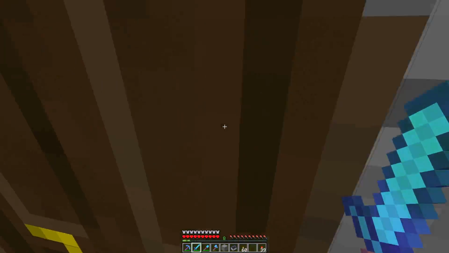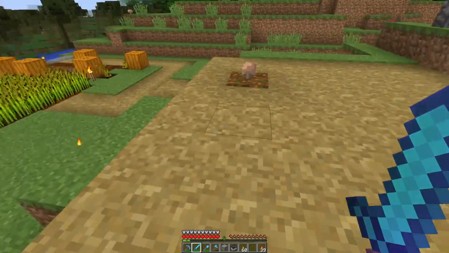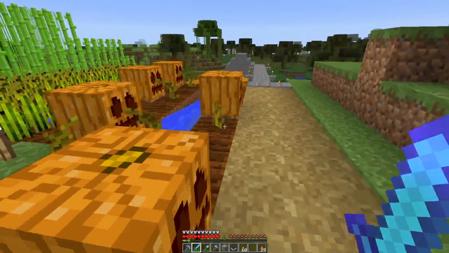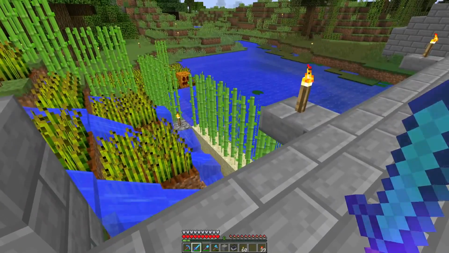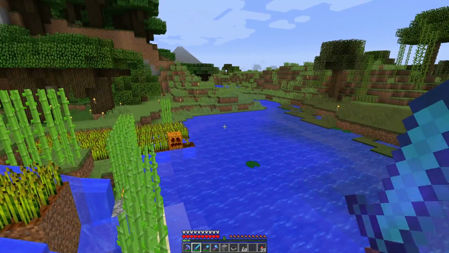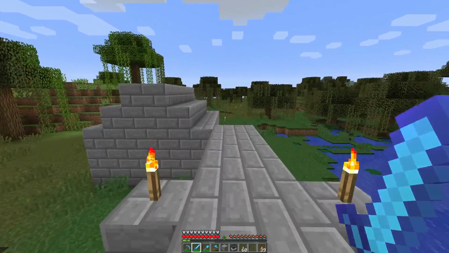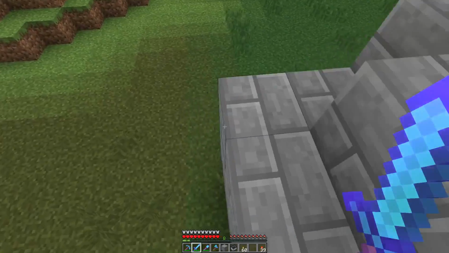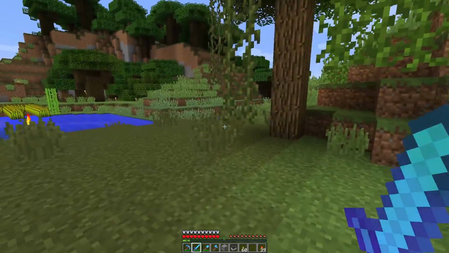These are my carrots. Got my puzzle with mushrooms. And my pumpkins. I have yet to find melon seeds, but I'll get there eventually. There's a pyramid over there that I built. This is my hideout for late night traveling through the swamp.